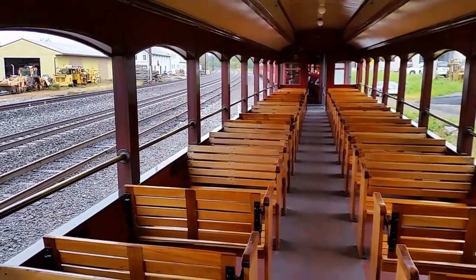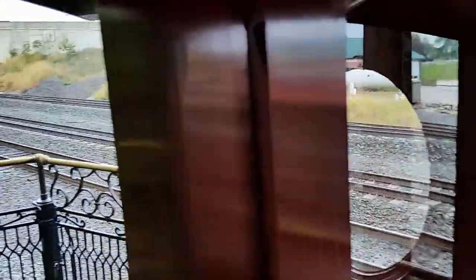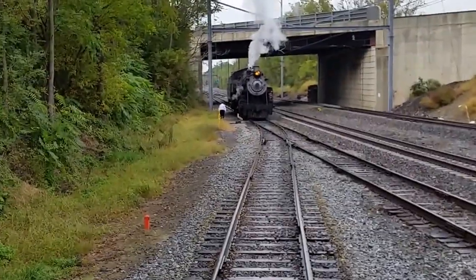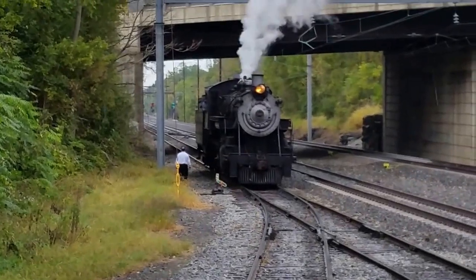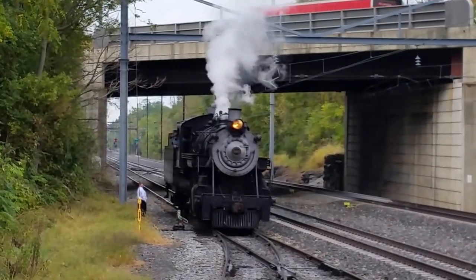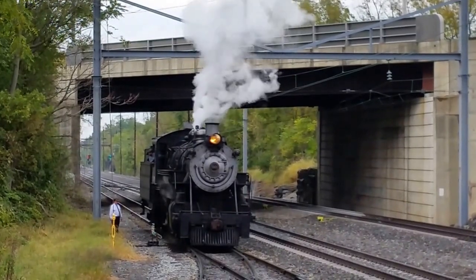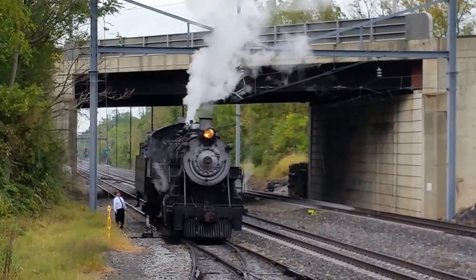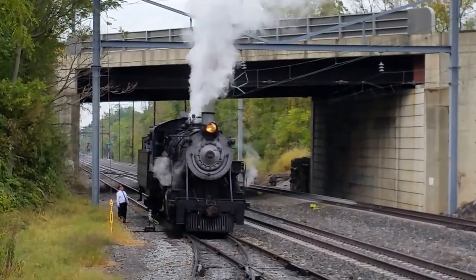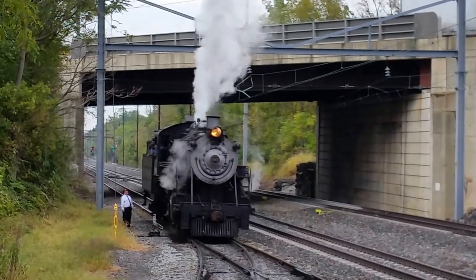I'm going to be running past our train here in just a few minutes. Your engineer today is Ross and your fireman is Earl — be sure to give them a London Quay here, especially since it's a big day. Please wave and yell so that group knows you're appreciating all the hard work they do. Just so you know, you're following on that engine, shoveling over this capital fault.